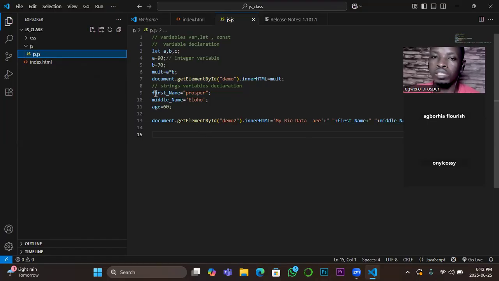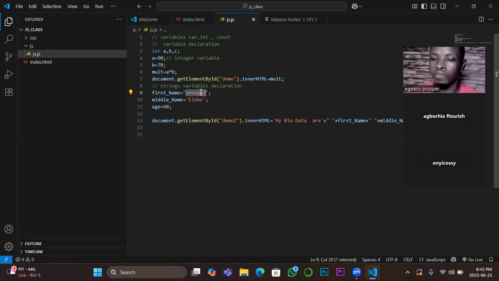So if you look at the concept of a variable, it can only hold one value. If you look at this first underscore name variable, it is assigned to only one value. Now, in programming, this is considered to be memory consumption.